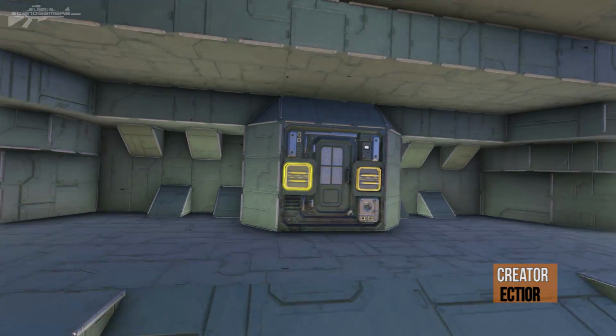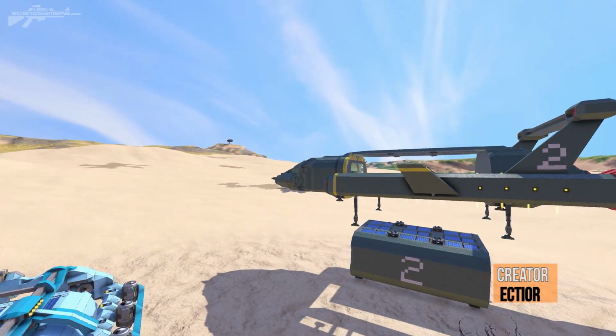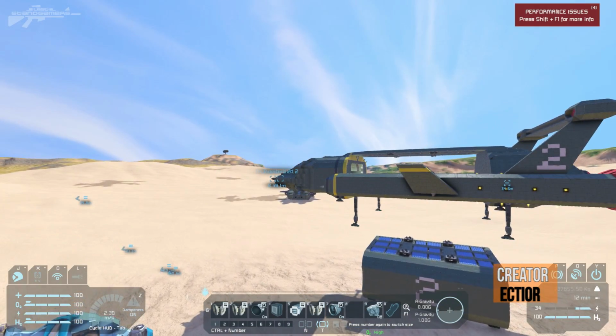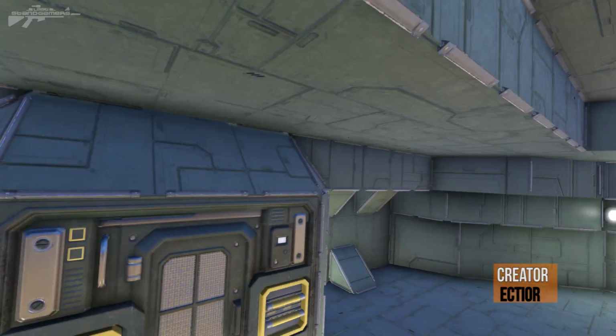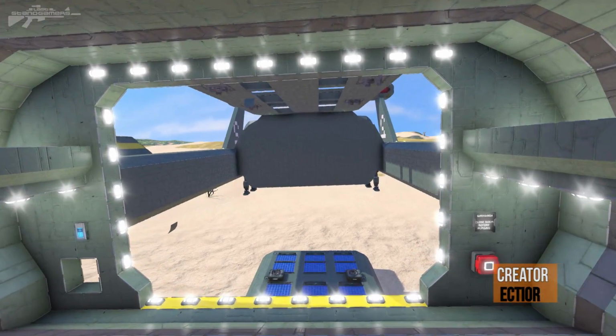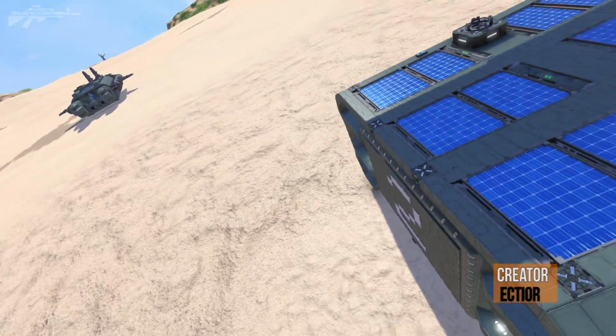We can also do all this from the cockpit if we wanted to make it a bit more streamlined. But it's just nice having a Thunderbird type ship. We can, of course, retract our landing gears back up. Just a lovely design. I really like this one. I just like how it replicates Thunderbird 2 so well, but is still at the same time rather functional for moving this pod.